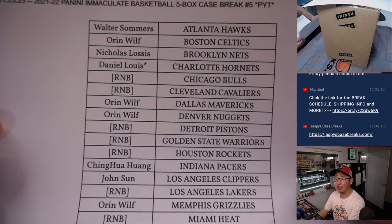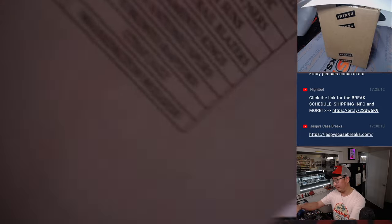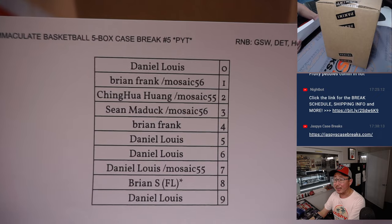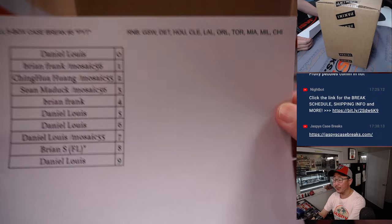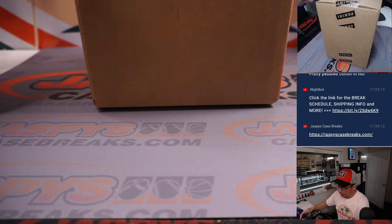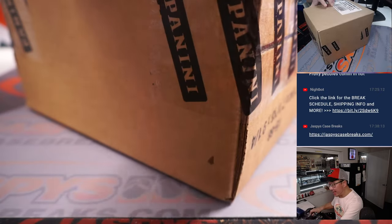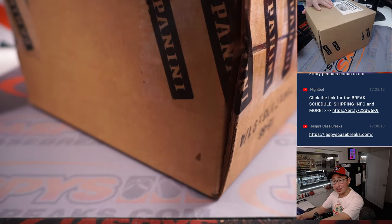Daniel, you ended up with double bot mojo with the Hornets and the Wizards. You can see that we pulled some teams for that random number block randomizer — we did the randomizing in a separate video, but there are the results. It's a serial number break just for those teams right there. And there is a full case of Immaculate Hoops. Got another one in the store, and we have a fun one-box break — all random number block style — in the store too. Check it out.